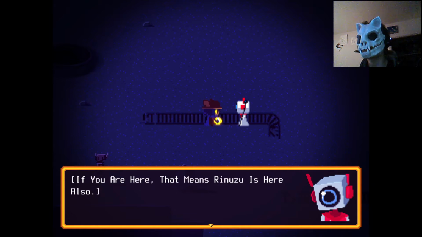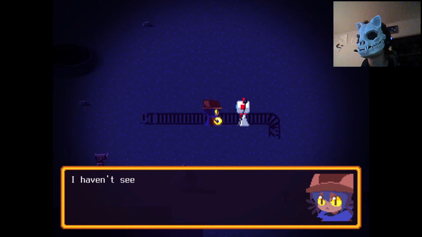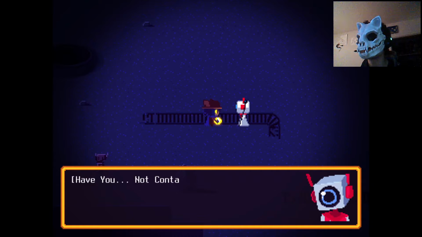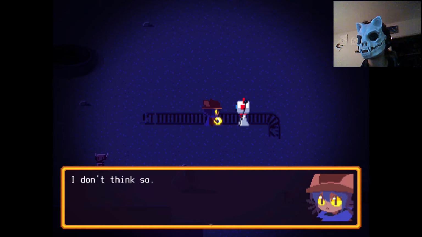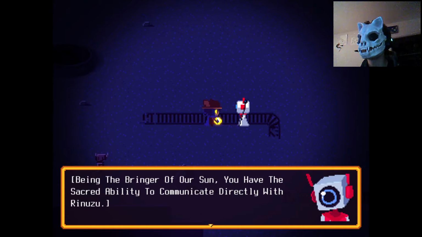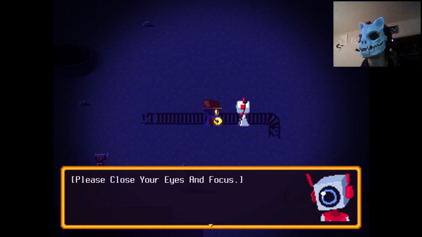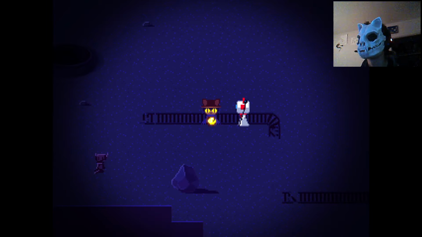If you are here, that means Rinuzu is here also. Rinuzu will provide guidance for your journey. In fact, they already have. Really? I haven't seen anyone, though. Have you not contacted him yet? I don't think so. Being the bringer of our sun, you have the sacred ability to communicate directly with Rinuzu, an ability that no one else possesses. Certainly not I. Please close your eyes and focus. Alright.